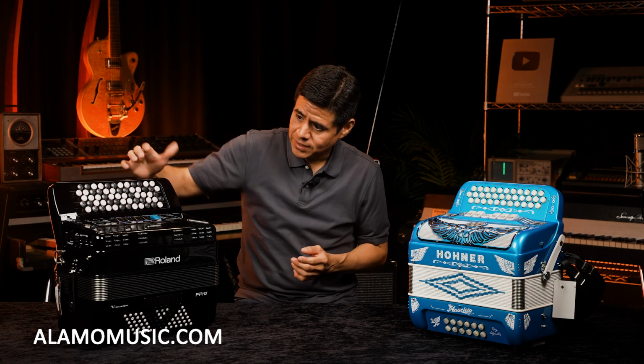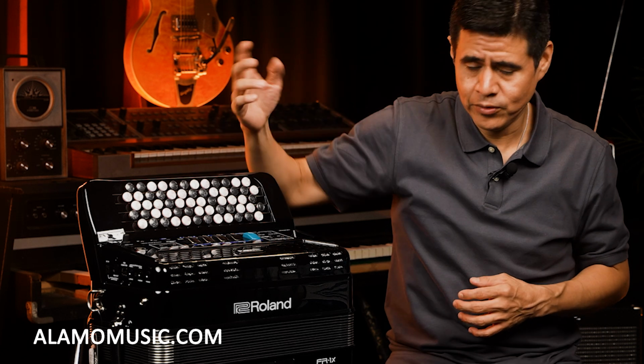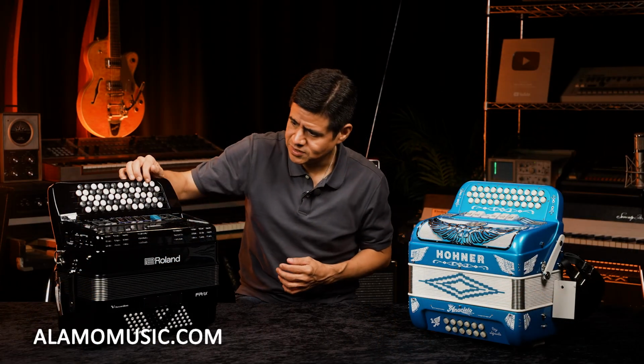What does that mean? That means we have C right here on the outside row. If it were a B system, the C would be on the third row, somewhere right here. But once again, we're focusing here on the C.